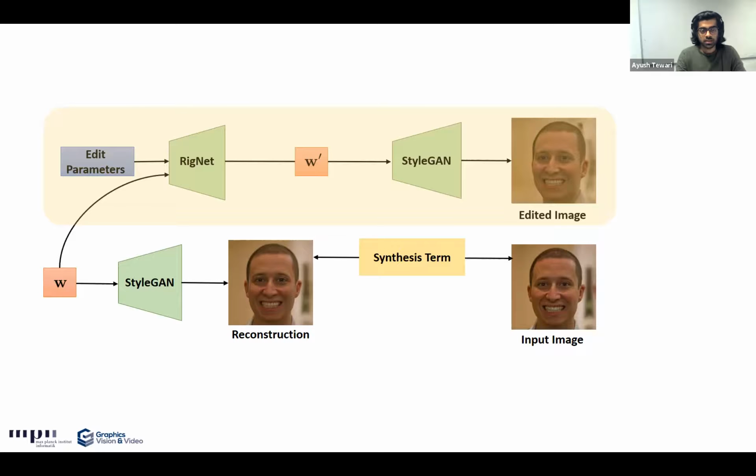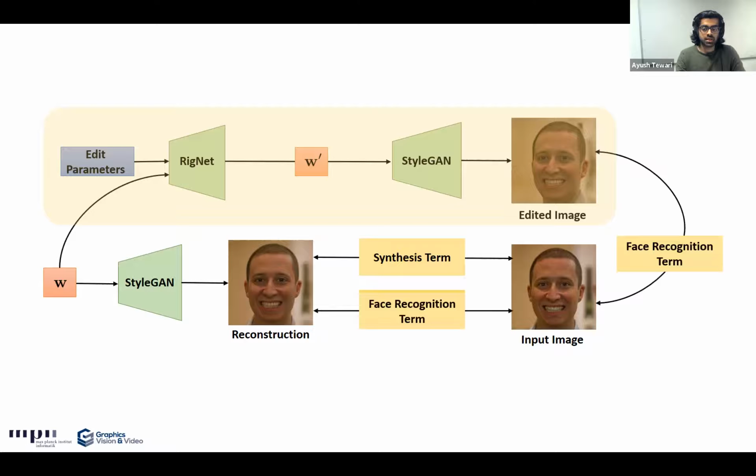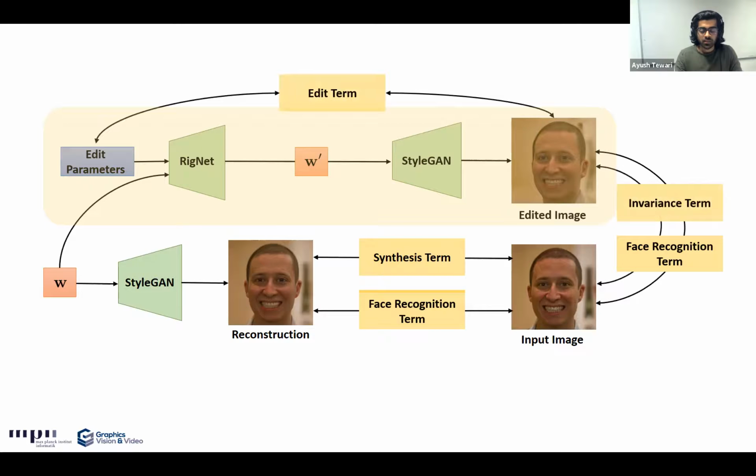So the first thing we do in the optimization loop is to add a face recognition term, which says that after editing, the face should be of the same person as in the input. And at this point, most of the artifacts from the results are gone. The recognition network does not really recognize the person if the image has a lot of artifacts. So that's great. Then we also add the editing terms which were used to train StyleRig. And this helps in improving the accuracy of editing. So it ensures that the optimization method does not cheat by trading off the recognition and editing terms. It does not minimize the recognition error at the cost of editing accuracy. And so this is an optimization framework. Everything is fixed. The only thing we're going to optimize for is the latent vector of StyleGAN.